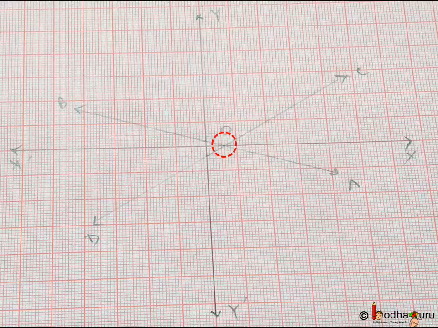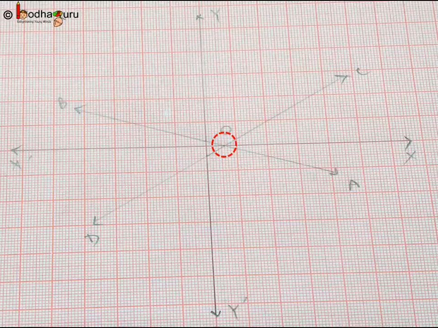Is it always necessary to find the value of common coordinate beforehand? You must be wondering. You can just draw the graph of both the equations by taking the two points.